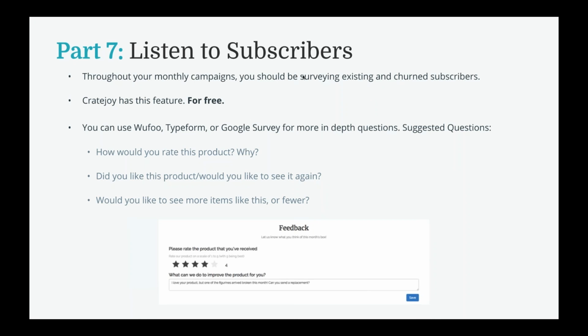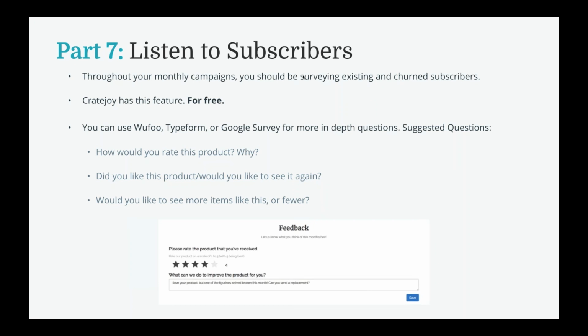So really cool thing, Cratejoy has this feature for free. It's a new feature. When you process your shipments, it'll create a dialog box that says, "Would you like to send feedback?" And there's a little link in it that says, "What is this?" And I suggest you guys go and read it if you haven't used it yet. If you've seen that dialog box come up and you haven't checked the box, definitely take some time to read about it and use it. It's a great tool, and it's totally free.